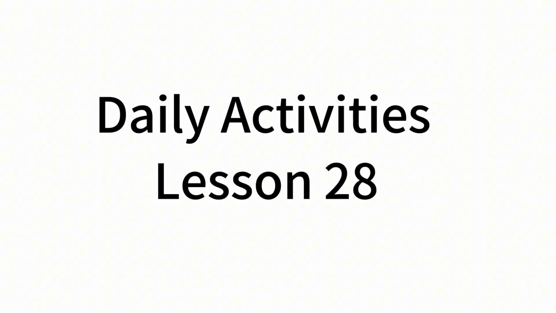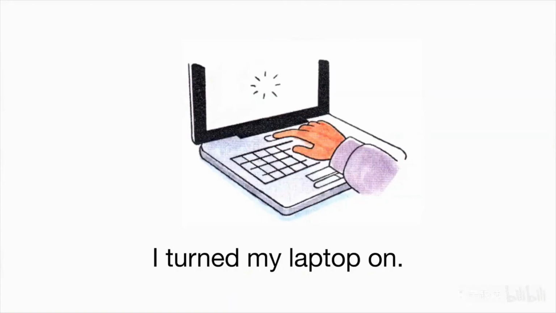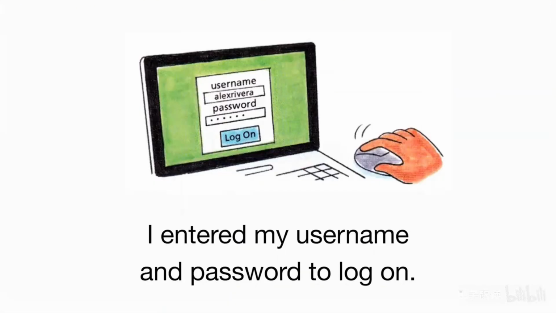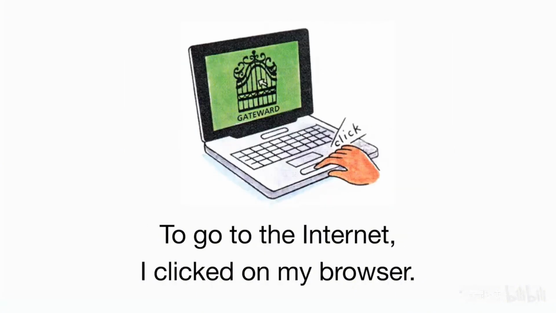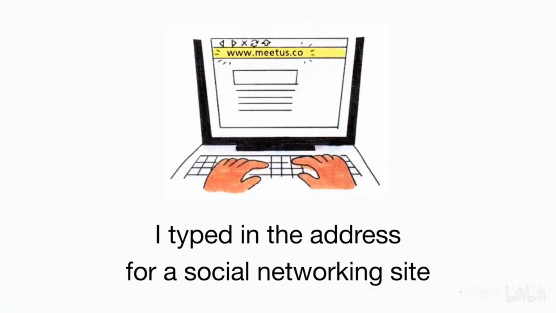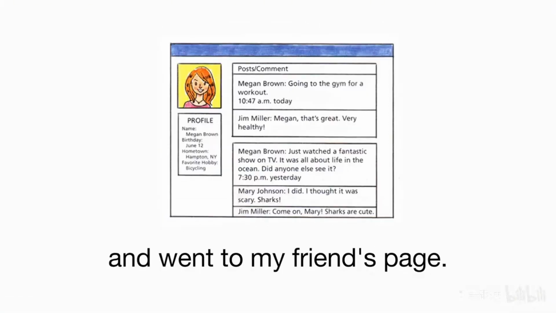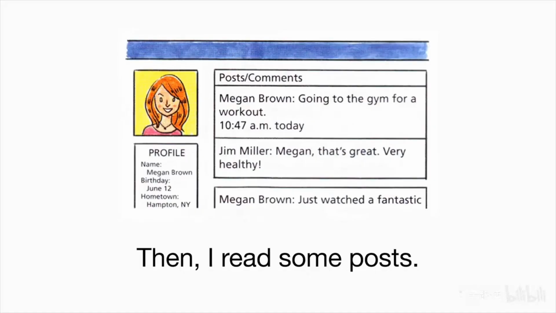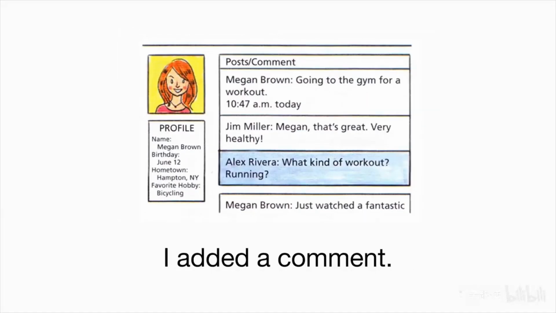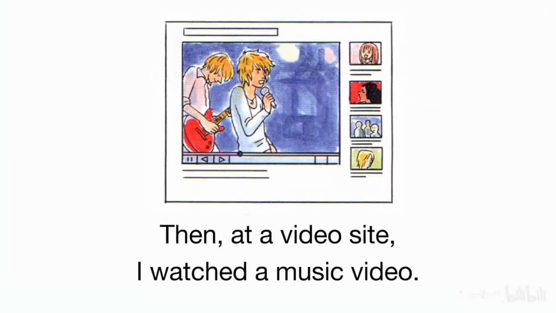Daily activities. Lesson 28. I turned my laptop on. I entered my username and password to log on. To go to the internet, I clicked on my browser. I typed in the address for a social networking site and went to my friends page. Then I read some posts. I added a comment. Then, at a video site, I watched a music video.